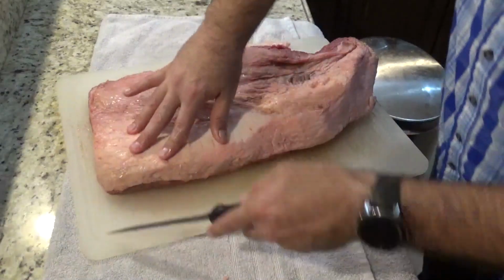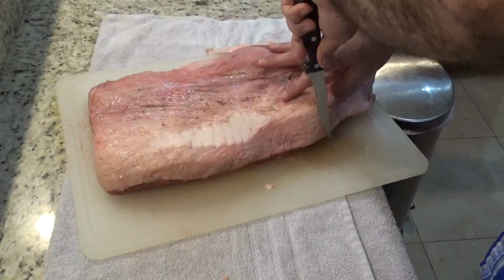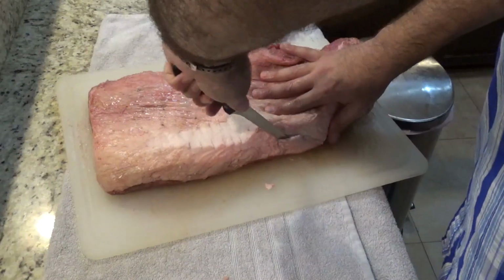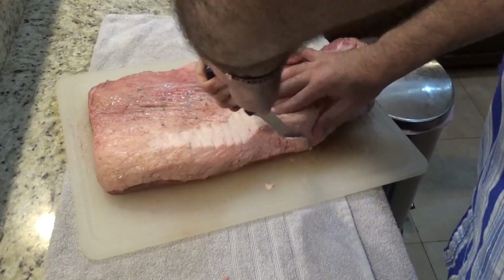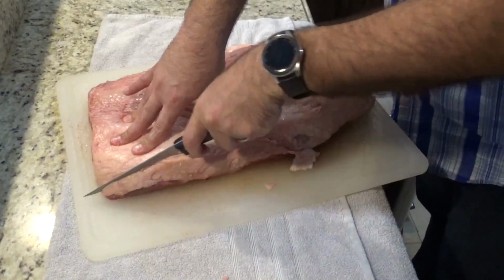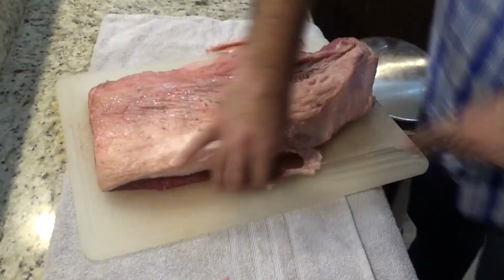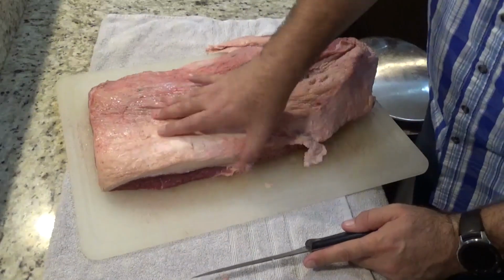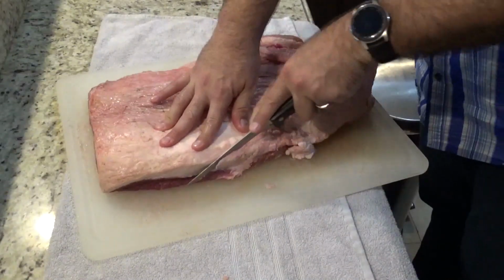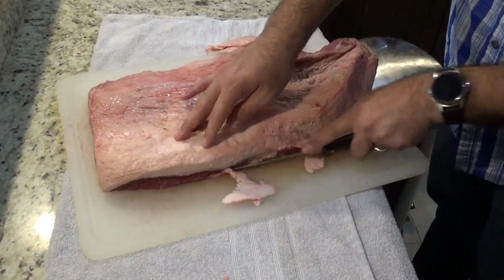What I'm going to do right here is cut a strip off to see where my meat starts and ends. I am going to probably end up sacrificing some of the meat, but it's better so I can see where we're at. I know I said cut away from you, but sometimes it's kind of difficult to do that. Alright, so as you can see right here, there's a big fat section right there. So I can go ahead and square this off a little bit, and at the same time, know how much fat I can take off.